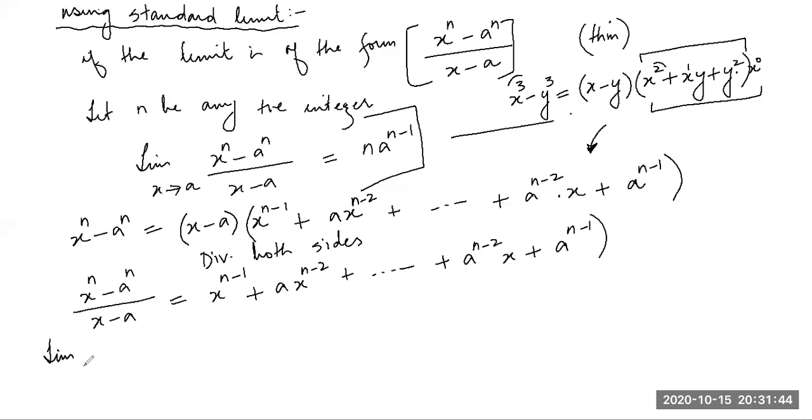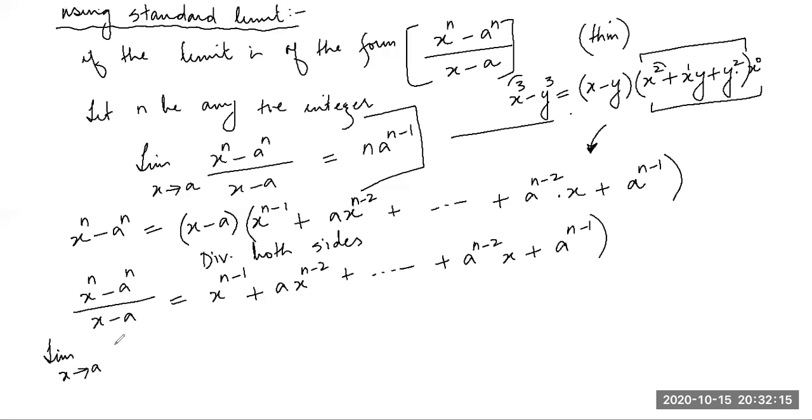It's very simple. All of these are which functions? Polynomial functions. Simply put the value. I've already given a statement. In case of a polynomial function, the limit is basically the value of the function at the prescribed point, the point where you want to find the limit, the value of the variable. Very good.